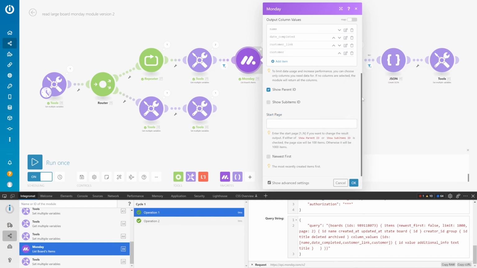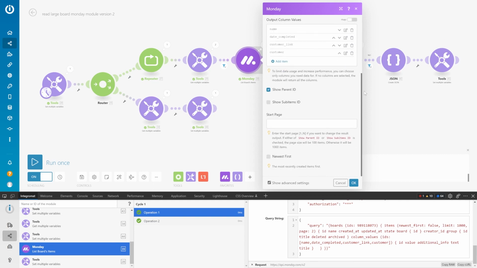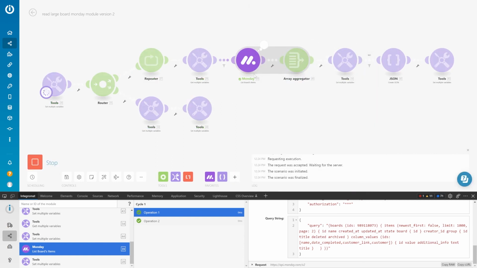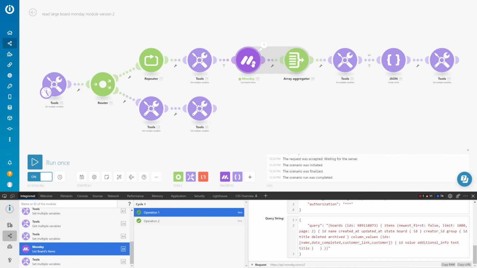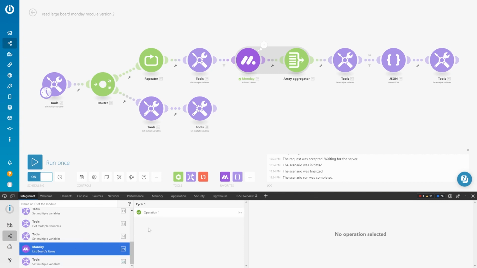So now, though, I'm saying that I want to read 200 items, and I am not specifying a page. Now it's going to execute this module once, but we have to deselect and reselect when we're in here to do this.